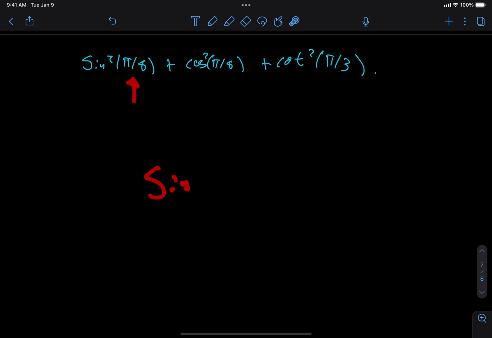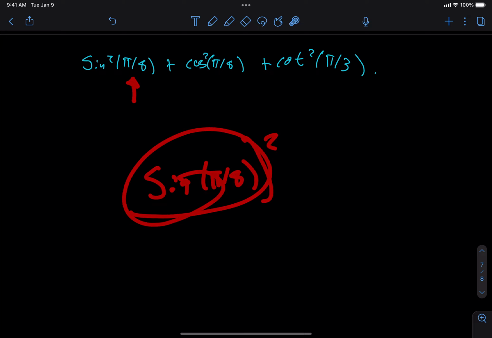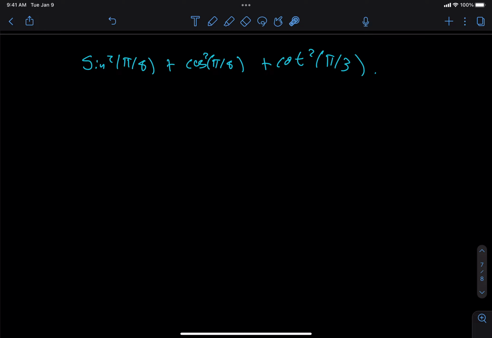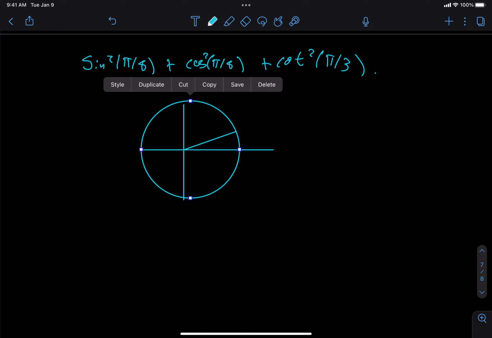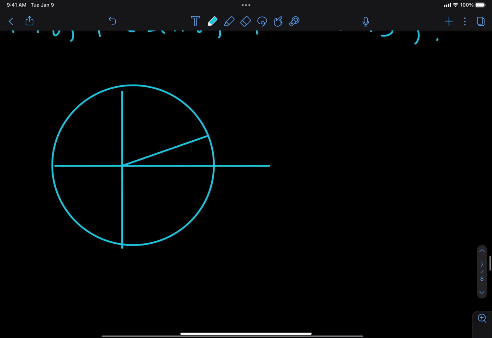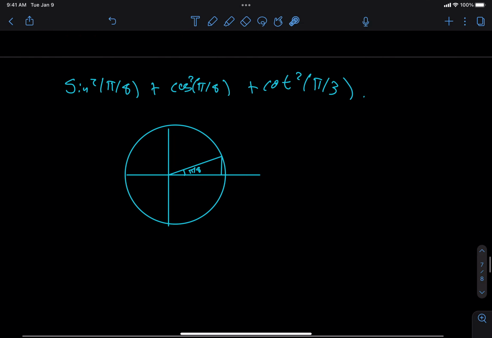How are you going to do sine of pi over 8 and then square it? You can't even figure out what this number is. The reason you can't figure out what this is, look, what does pi over 8 look like? It's like a 22-degree angle or something like that, okay? We don't have any rules for finding the side lengths of a triangle with an angle in here of pi over 8. We could do it if it was pi over 4 or pi over 3 or pi over 6, right? But we can't do it for pi over 8. So we're kind of hosed if we want to try to just evaluate this.